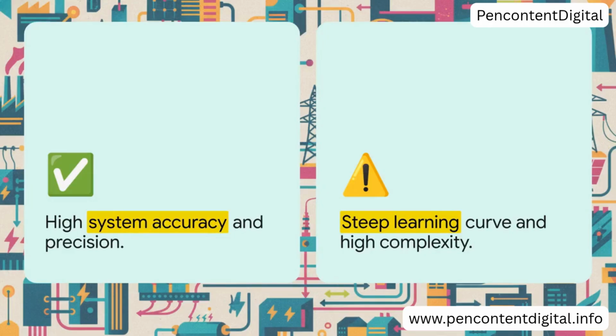Now, the source material does point out a catch. There's a real trade-off here. All this high precision and system accuracy comes at the direct cost of a very steep learning curve and massive software complexity. You really need a profound understanding of advanced power system physics and numerical analysis to run this thing. But honestly, mastering this complex environment is totally non-negotiable for the engineers tasked with upgrading and safeguarding our modern infrastructure.